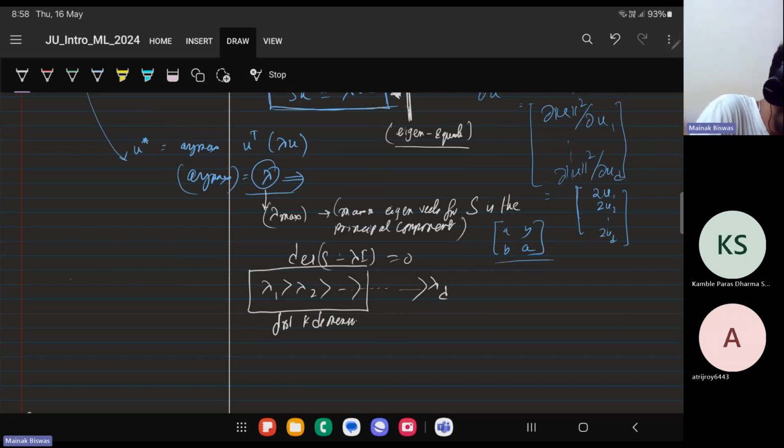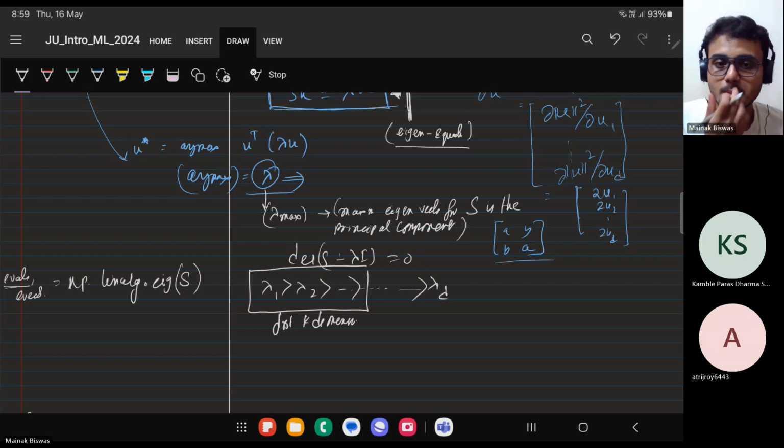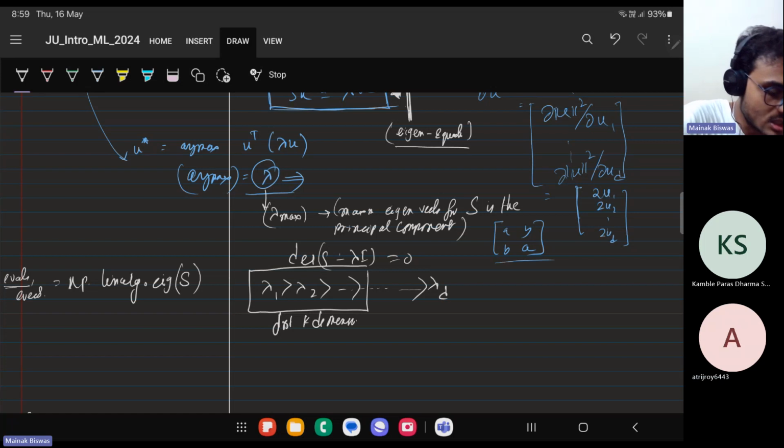So in Python, you will do np.linalg.eig. This is your assignment problem. You don't need to implement eigenvalue decomposition. It's simple though, but you don't need to. On S, this will give you evals and evecs. Then you will sort evals and use those sorting indices to get the top evecs, right? That's all you need to do for PCA, correct? So this is your homework.